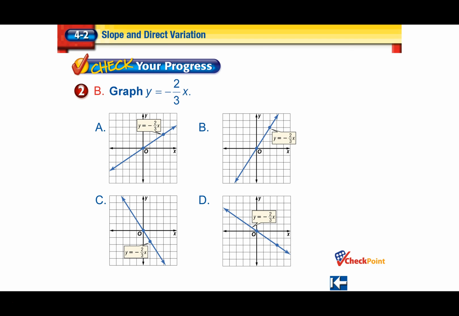All right, try this one. Okay, a little more difficult here. So we're going to first express this as a ratio. So negative 2/3 is the same as negative 2 over 3. And we want the negative to be on top because that determines up and down. So if I start at the origin and I go down 2 over 3, it's going to go in a general direction. So down 2 over 3, that looks like the correct one. Nope, that's only going partial. Bam.